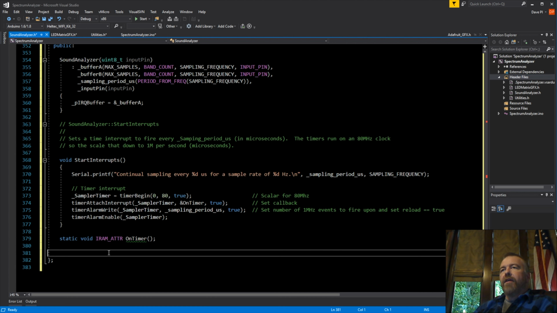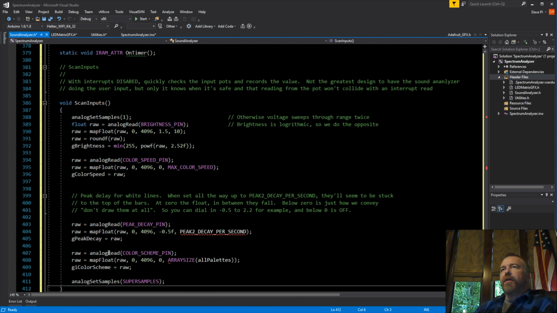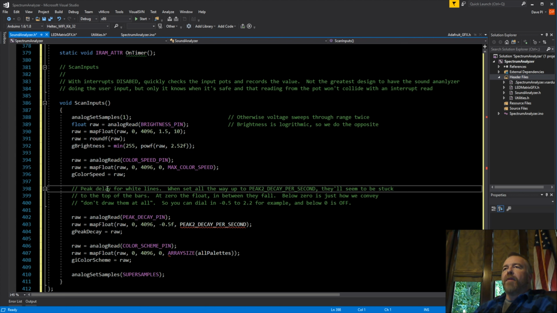One thing that's a little wacky, and it took me a little while to figure out, it was a horrible bug on my part, was that when you're sampling the audio under interrupt so many times per second, you can't just in your mainline code talk to the other analog pins. Apparently that does not work, doing one analog read on a core while an interrupt happens that does an analog read on a different pin. So you really need to do at a minimum some IRQ contention handling, and what I wound up doing was just moving my input pin reading into the interrupt so that I know that it happens without contention for the other pins.